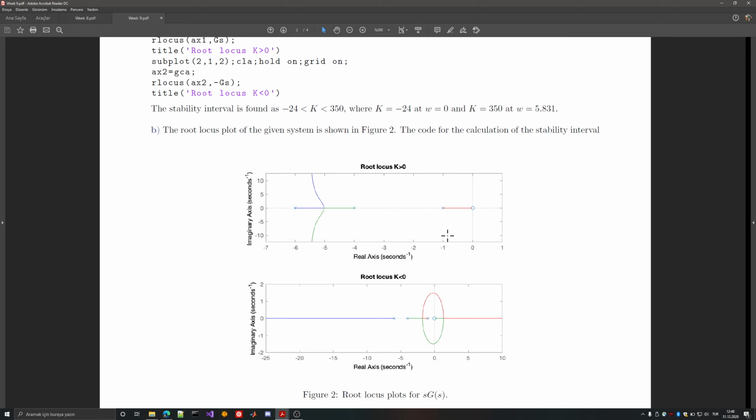And adding a zero at the origin, for this system especially on the positive side, simplifies this process, because I know that in a root locus plot all the poles tend to the zeros. All the open loop poles will move in the closed loop so that they will eventually reach the zeros. So I might have finite zeros and infinite zeros. These asymptotes are infinite zeros, basically. So these two on the left are approaching the infinite zeros, and this approaches the finite zero.